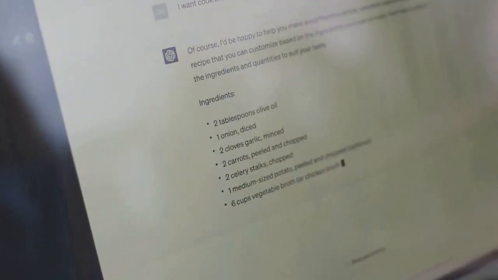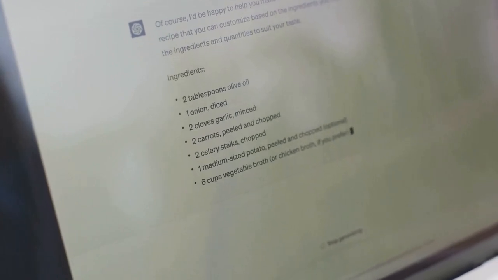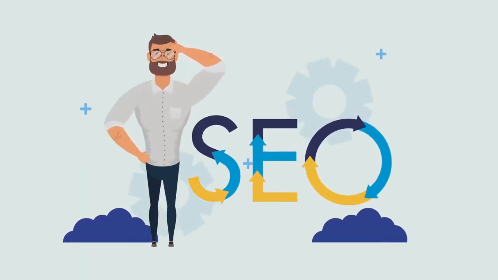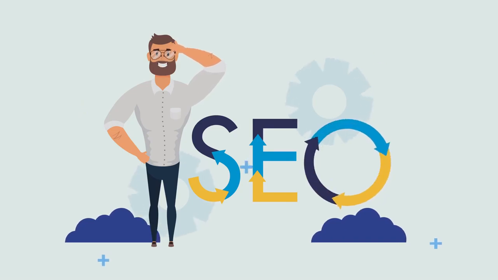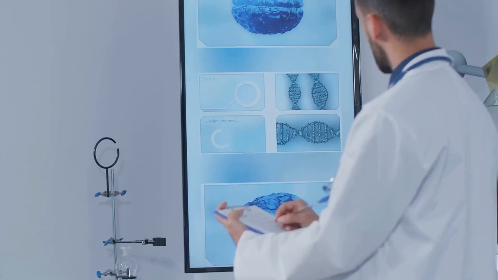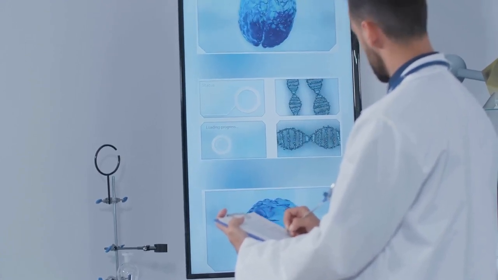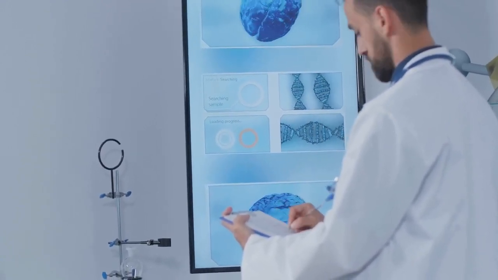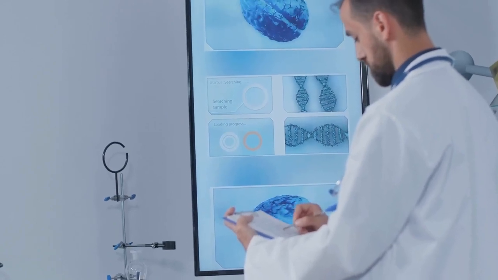Think of it this way: when you ask a question to a traditional language model like GPT, it can only generate answers based on its internal knowledge, which was gathered during its training phase. While this can work for general-purpose questions, it can fall short when you need specialized or up-to-date information. For example, if you ask a standard model about the latest medical research on a specific disease, it might not have access to the most recent studies, as it was trained on data that may be outdated.